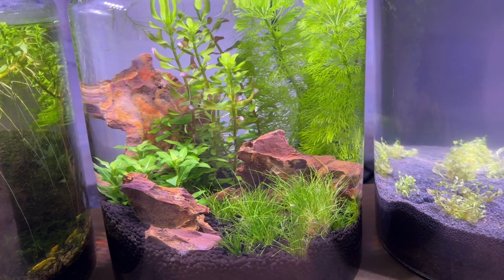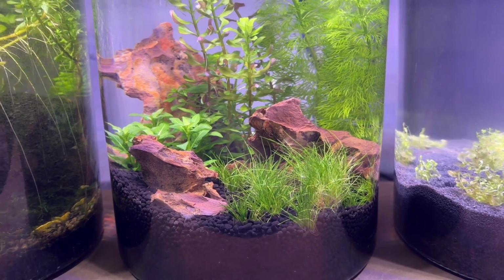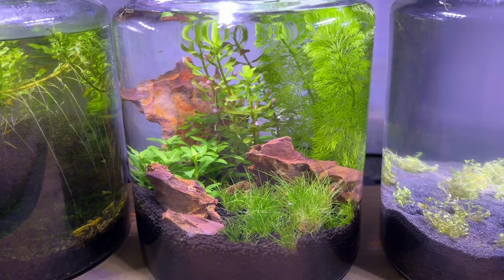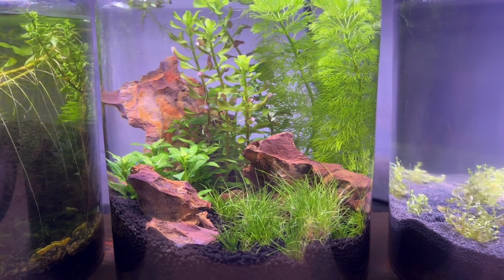This is my new room temperature filterless cherry shrimp jar. It uses an aquasoil substrate, dragonstone hardscape and a bunch of different plants for natural water purification. It's surprisingly easy to set up, and here's how you can build your own.